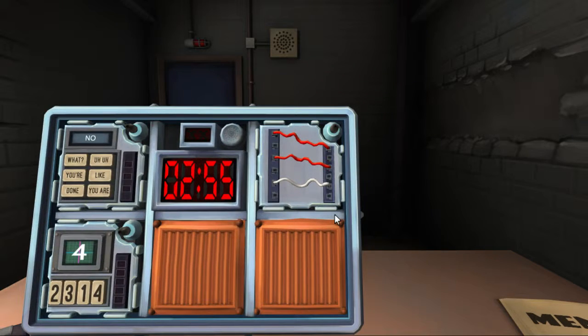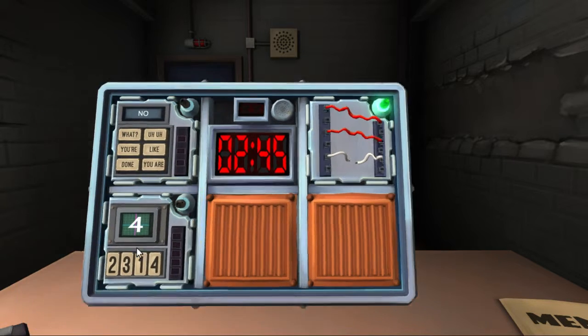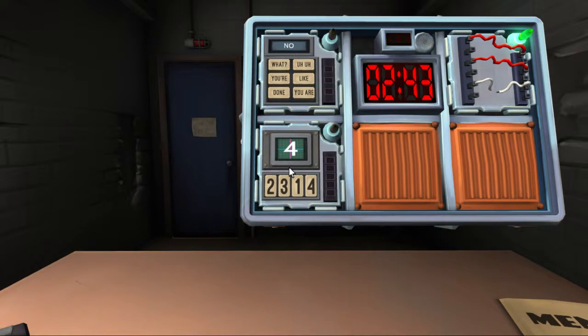Let's start with wires. 2 red, 1 white. Is the last wire white? Yes. Cut it. Okay. And the one we just did with the 4? 4 is, I don't remember what 4 is. Subject of Memory. Yes. Okay. First number. No, what is the first number? Oh, it's 3. And you press the button in third position.